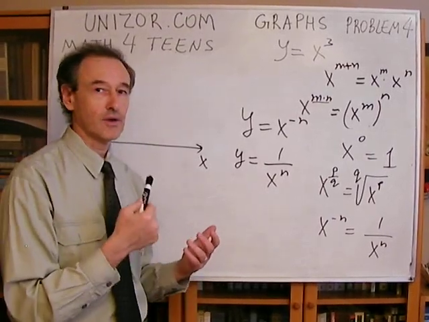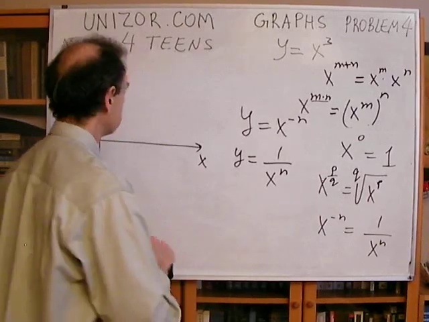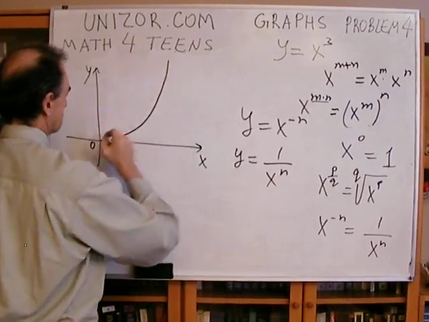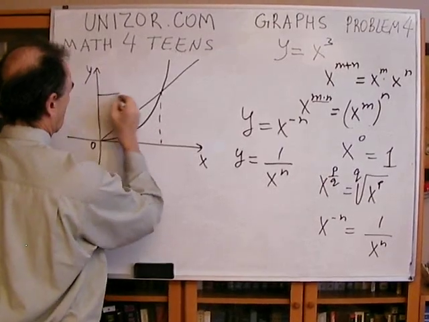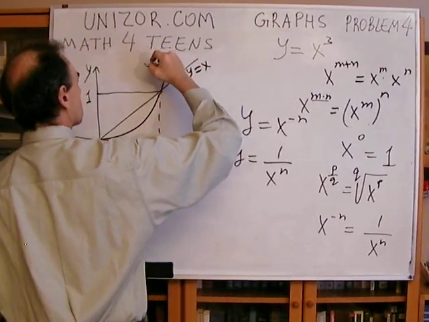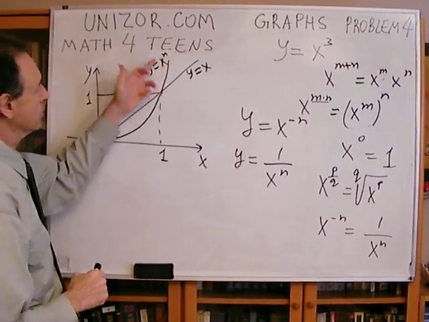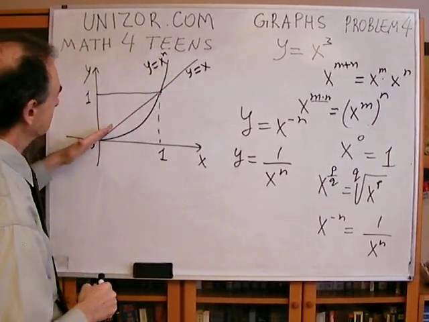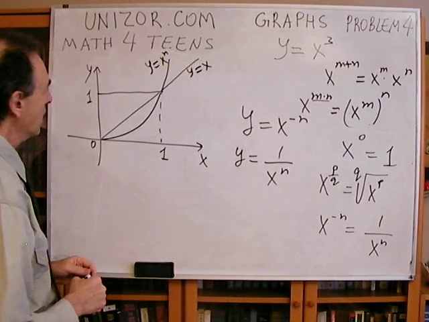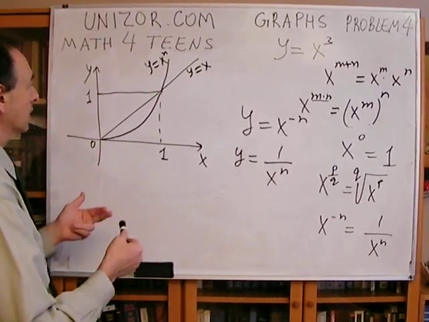I'll just try to divide one by another. So I have the function x to the nth degree, and I will divide 1 by it. Okay, we all know that this is one. This is y is equal to x, and this is y is equal to x to some power of n, whether it's 2 or 3 or whatever. It always goes below y is equal to x in this particular interval and above, and grows faster when x is greater than 1. So what is 1 divided by this number? So this is my number, and I have to divide 1 by it.